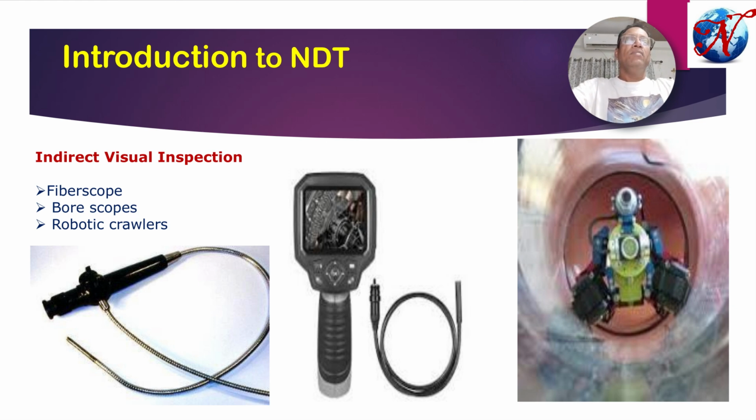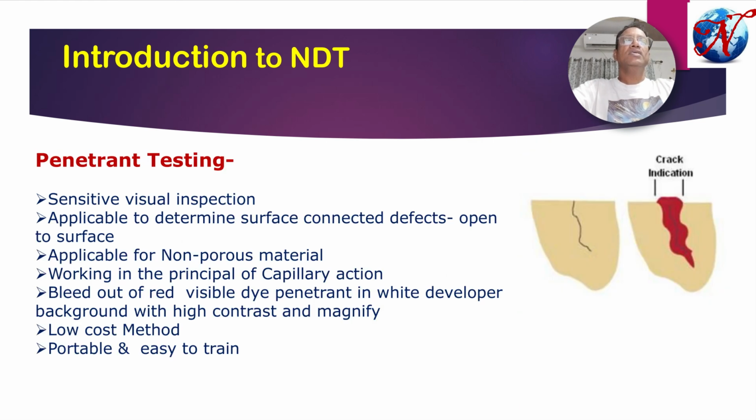It can be identified by sitting in a particular location, and we can visually inspect it. But visual inspection has some limitations: defects which have a dimension of at least 1 mm can be identified in the most prominent way. If the defect dimension is less than 1 mm, definitely the process sensitivity will be less. So for that purpose, we are using the second non-destructive testing method, known as liquid penetrant testing, which is much more sensitive compared to visual inspection.